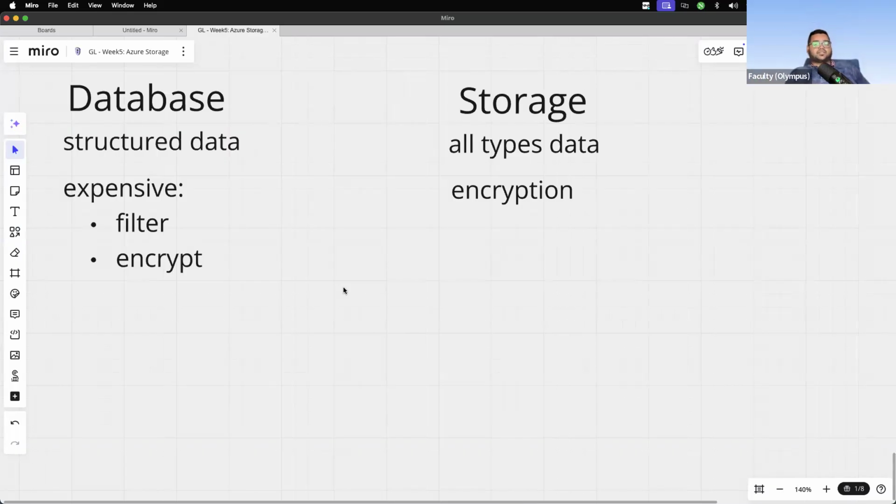Okay, the difference between database and storage. Okay, done, right?